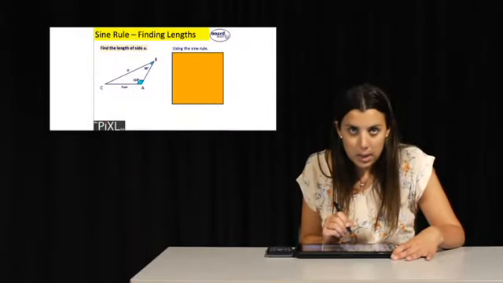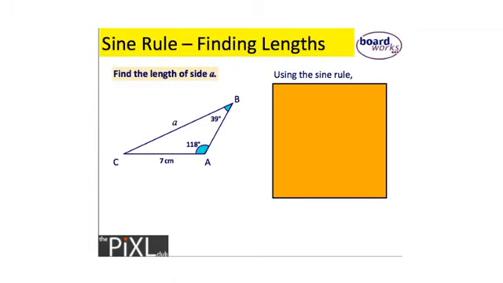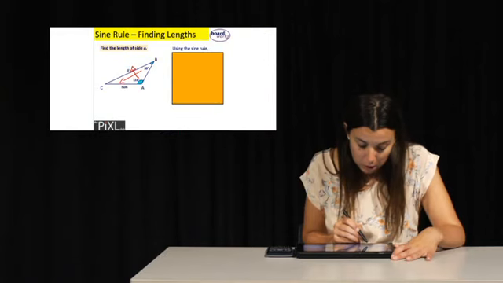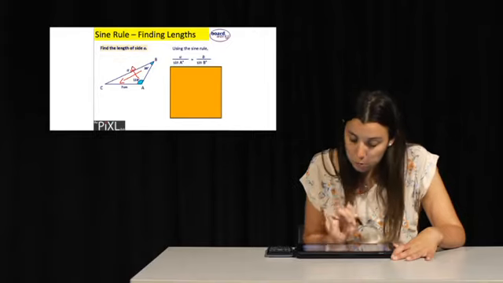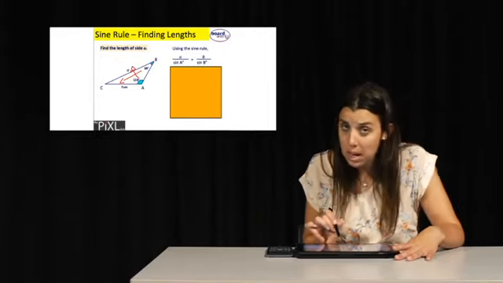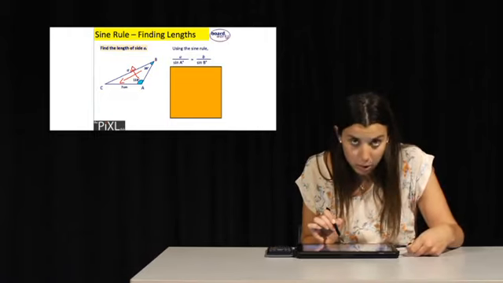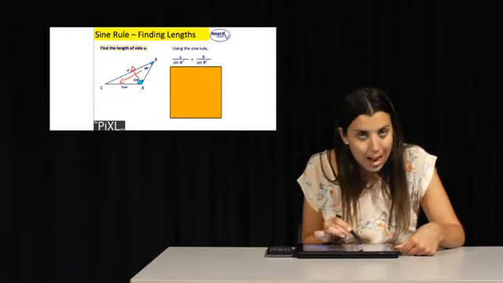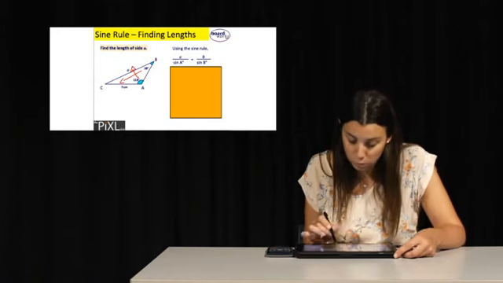Before we start working out, let's look at the triangle. We have a corresponding side and length, 39 and 7. That's for the B part. We then have our angle here of 118 and our missing side that we're trying to find, which correspond, and that's the A part. So when we write down our sine rule, we're going to be using a over sine A equals b over sine B. Again, we're finding the length. We have 2 angles and a side. That's why we've chosen the sine rule.